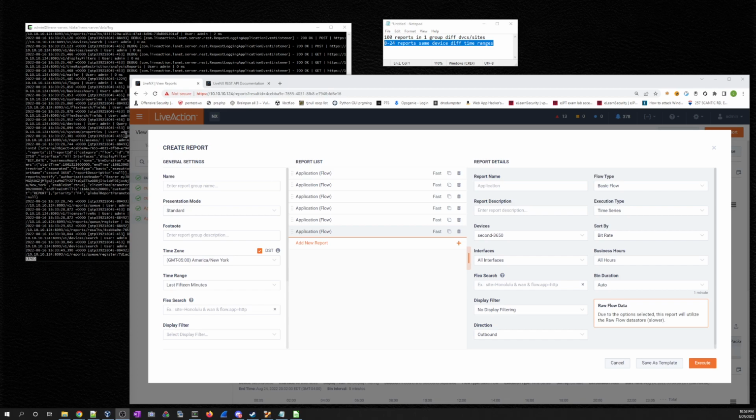So let's talk about the first one, at least getting lots of reports, one group, different devices or sites. I'm going to use basically the different devices because that's the most common one, I think, right? You're trying to report over different devices. And I think that when you're trying to get a site report with applications, etc., it converts it to the device on the back end anyway. So when you're putting it in via the API, you need to know the device serial number, or at least the serial number that LiveNX thinks that it is.